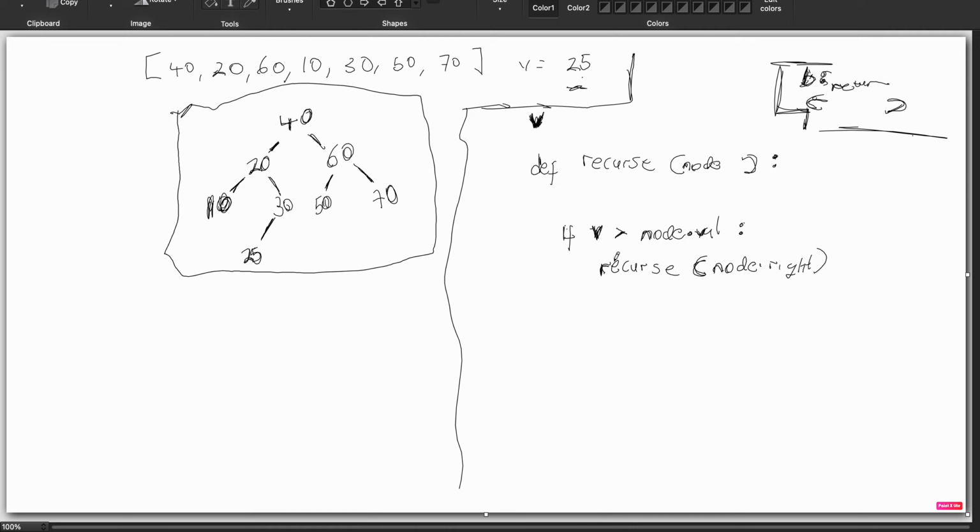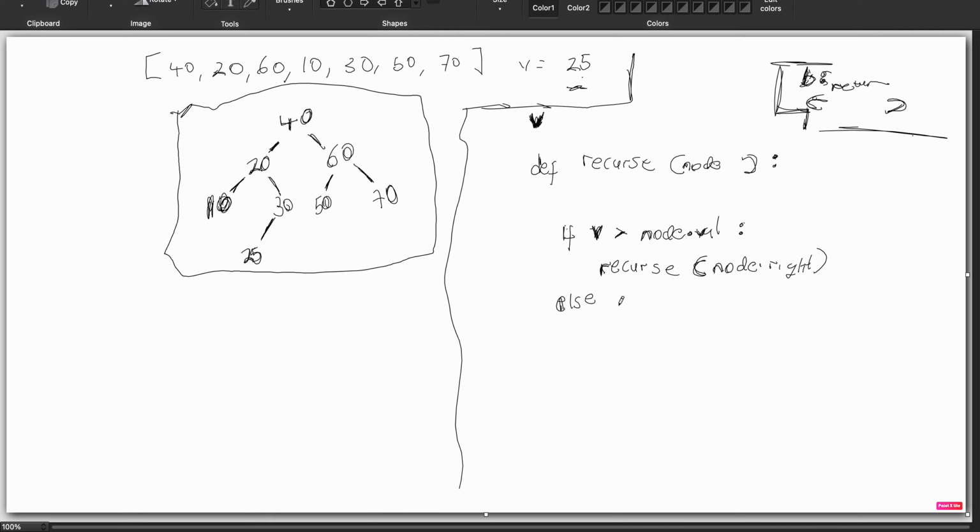Mind you, we are recursing because of what we do to this node. We want to do it to this node. So if we go to the right, we want to ask ourselves the same question. Is our value now greater than the new node that is calling this function? If it's greater again, we want to recurse again. But if it is not greater, else, that means it's less than, right?